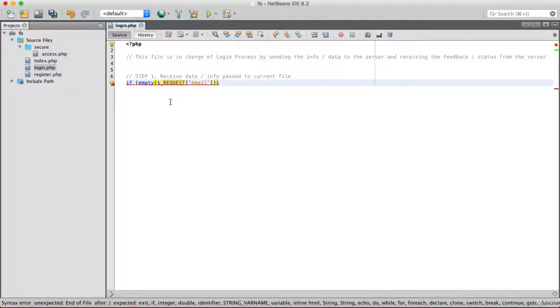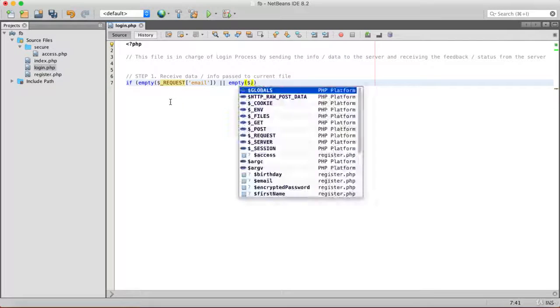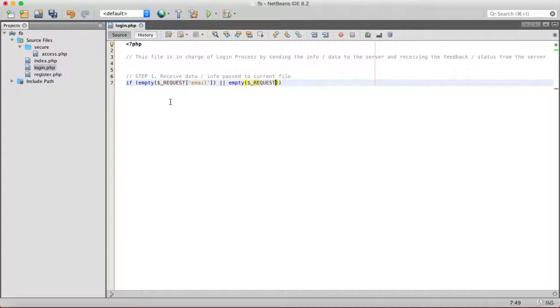We go out from one round bracket and write or empty. In the round brackets, we write dollar symbol underscore request in the square brackets and quotation marks, password. Then coming out twice from the round brackets, we place the curly brackets.